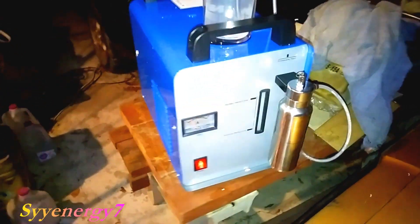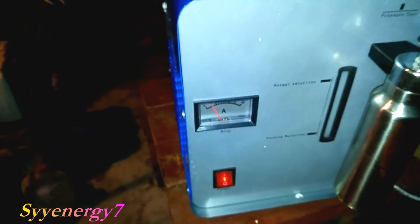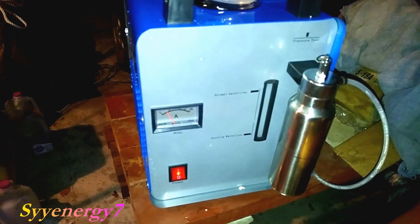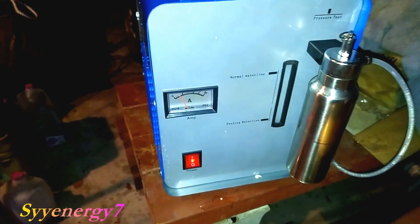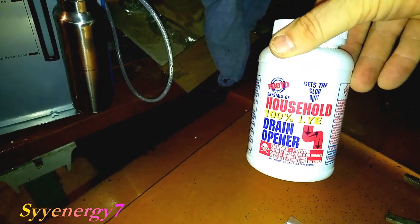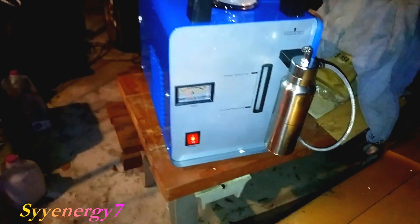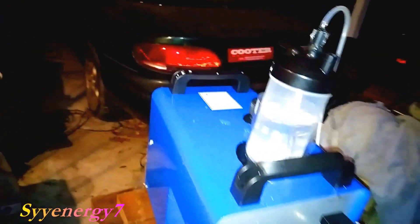This is my third HHO machine. I got it just running a little bit — it's probably gonna go up some more because as the electrolyte gets down in the solution it gets more mixed around. You'll see the amps go up. What I use is a hundred percent lye, which is sodium hydroxide.